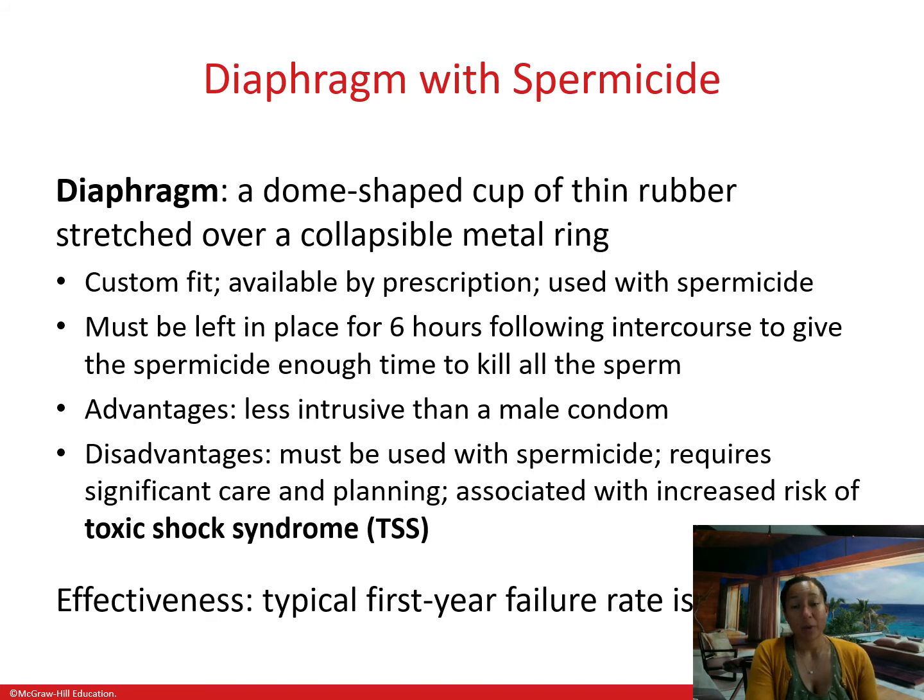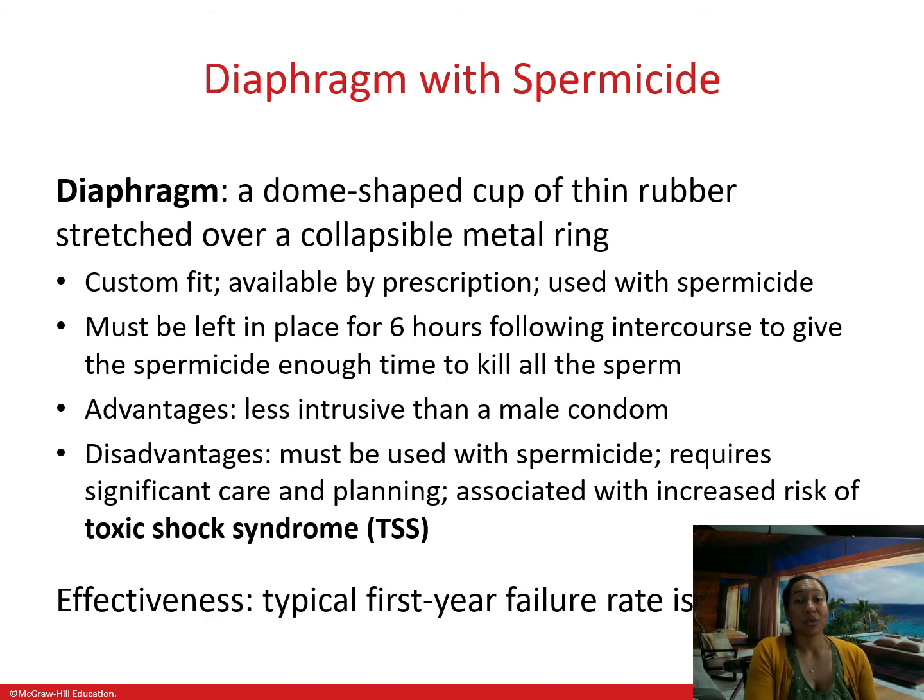All right, so spermicide, again, is a lube that kills sperm. It has a chemical in it that kills off sperm. It must be left in place for 6 hours following intercourse to make sure the spermicide has enough time to kill all the sperm that's in there. Remember from your textbook, sperm can live up to 72 hours, if not some days. So you want to make sure that the spermicide is having its amount of time to be able to be effective. Advantages: is less intrusive than a male condom.